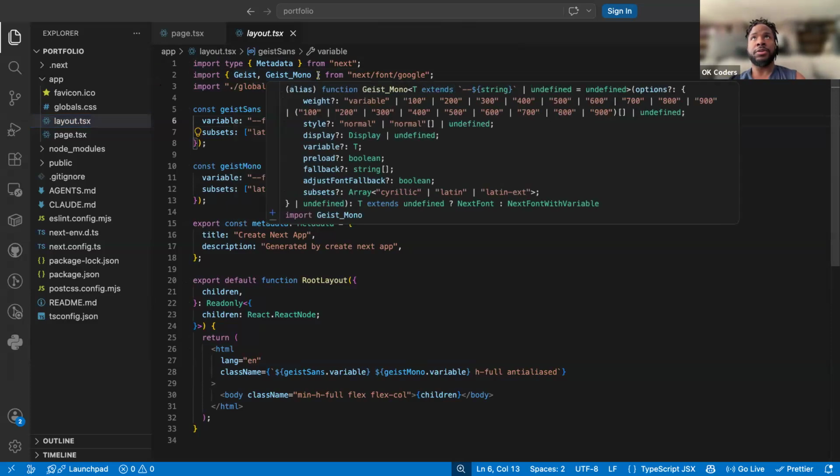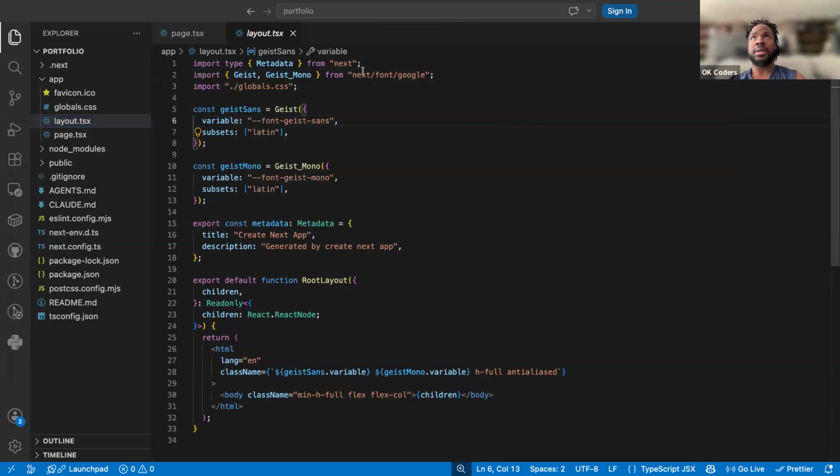Then there are imports, which are just fonts. We're importing the fonts directly from Google. You see it says next/font/google, so it comes built in with some fonts that you can access, and then it's declaring those fonts here. It's setting up that metadata.